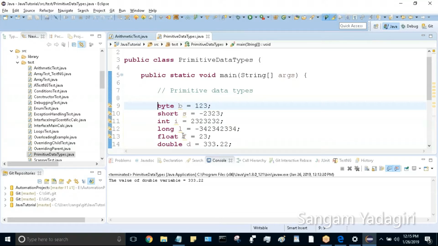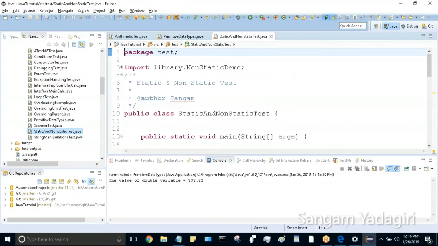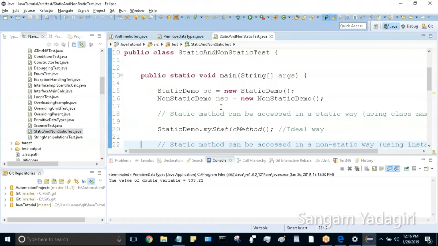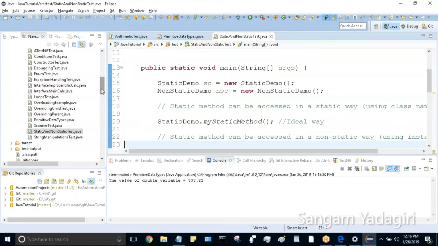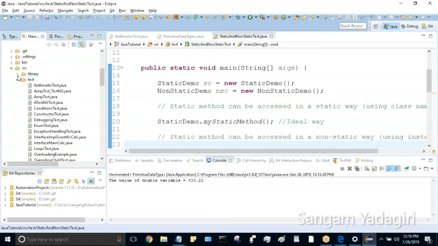Let's take another class instead of using the same class. I already created one. Let's go into this. In order to demonstrate this, I created two new classes in the library.